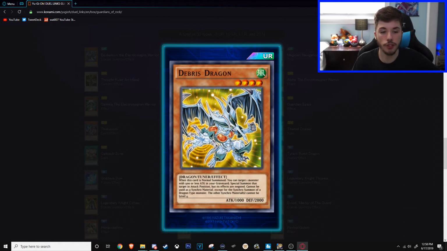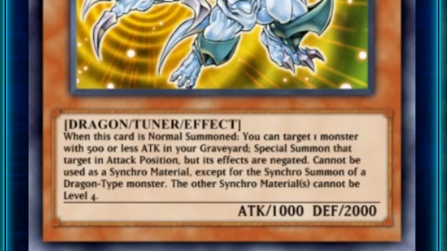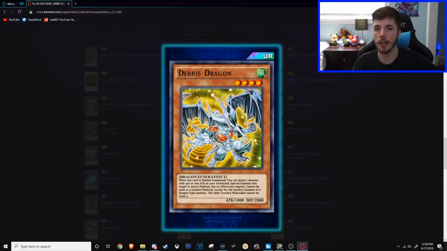So this card is a 4-star Dragon Tuner effect monster. When this card is normal summoned, you can target one monster with 500 or less attack in the graveyard and special summon that target in attack position, but its effects are negated. It cannot be used as a synchro material except for the synchro summon of a Dragon-type monster. The other synchro materials cannot be level 4. So already this card is a super handicap in my opinion.